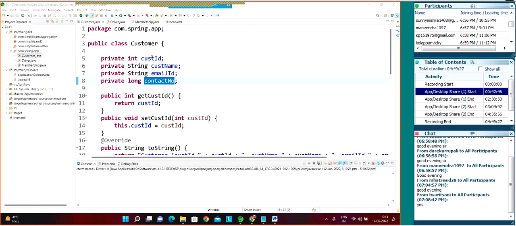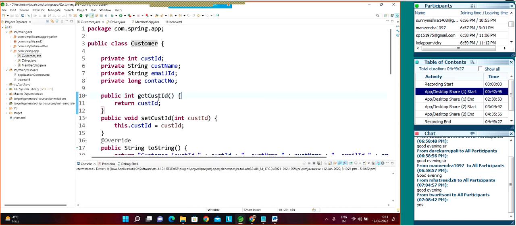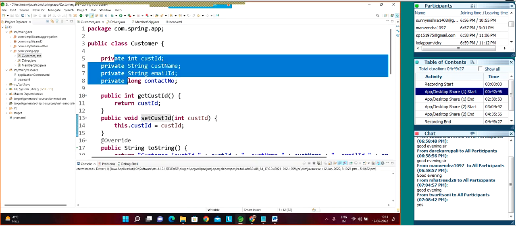So here this customer ID and these members are private. Private means this cannot be directly accessed outside this class. So we need the public methods. Okay, so what is the role of the public method? These methods will be accessible outside the class. So we can access those methods, get cust ID, set cust ID. Okay, so the getter setters, as we know, are reusable components. Multiple objects can use the same methods.